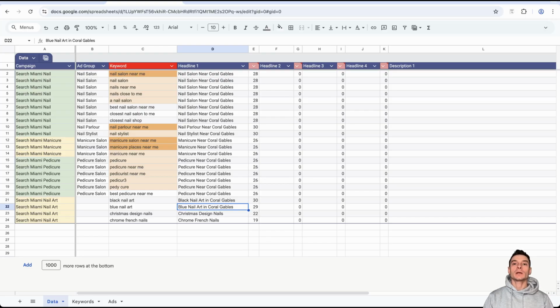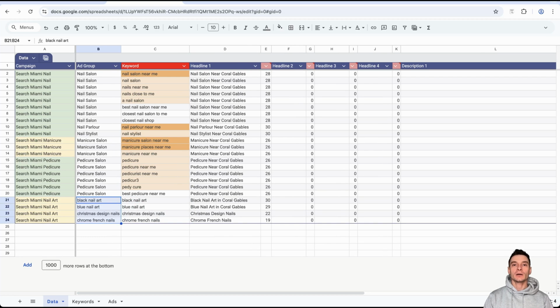This is why we separate keywords and ads into multiple ad groups. So each keyword is matched with its own relevant ad. If you used to do it differently, or someone set this up for you that way, you might be a little shocked right now at how much money was wasted. But that's okay. You're on the right path now. Let's continue. I copy the keywords and paste them into the ad group column just as they are. Now each keyword and its matching headline sits inside its own ad group. And that's exactly how it should be.